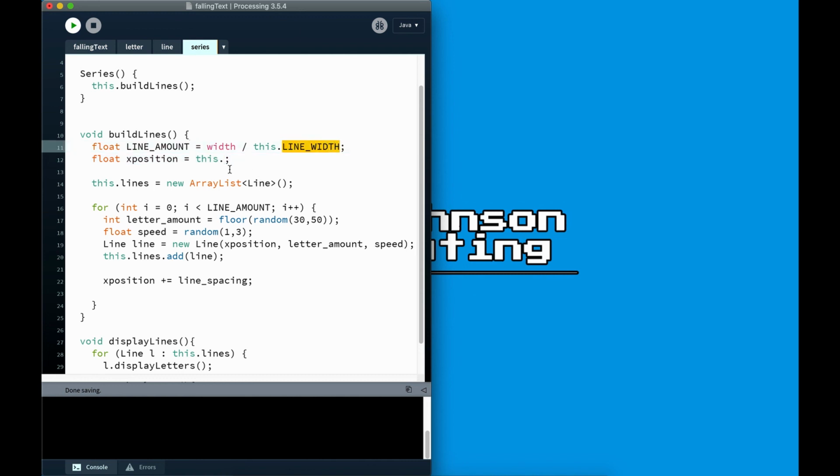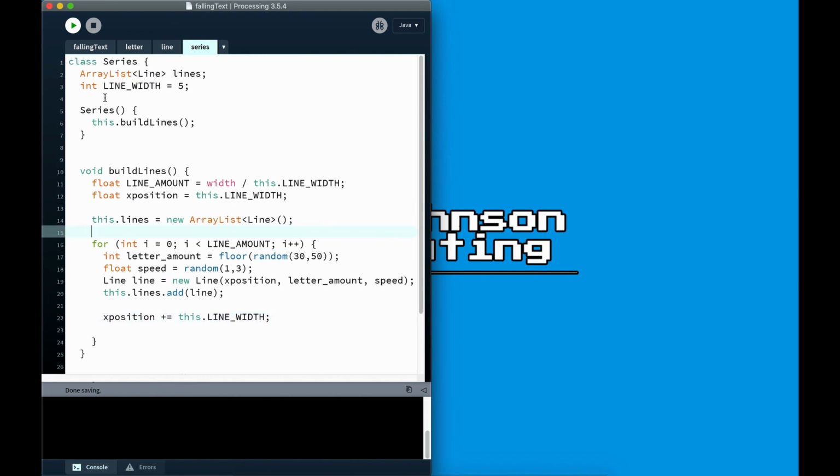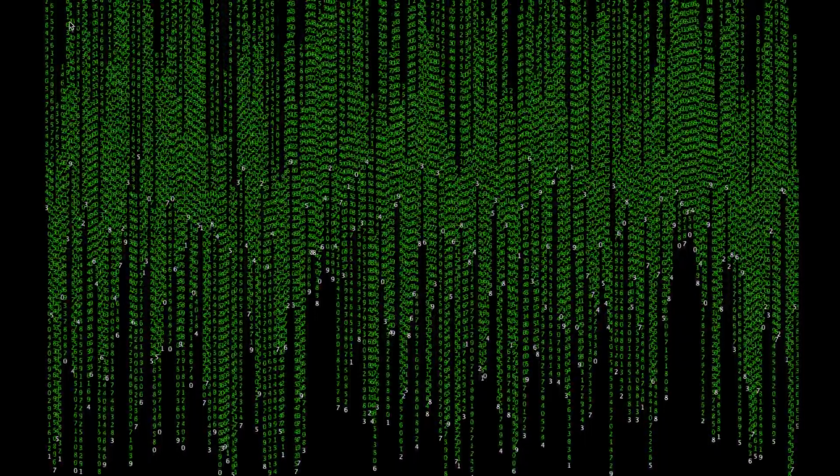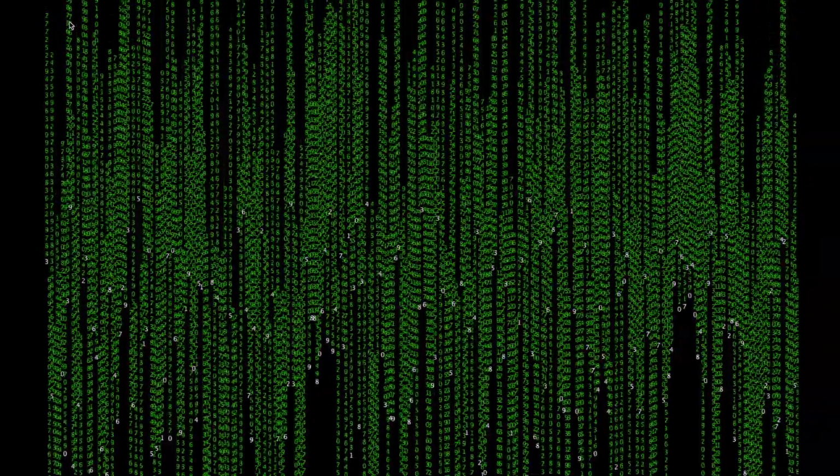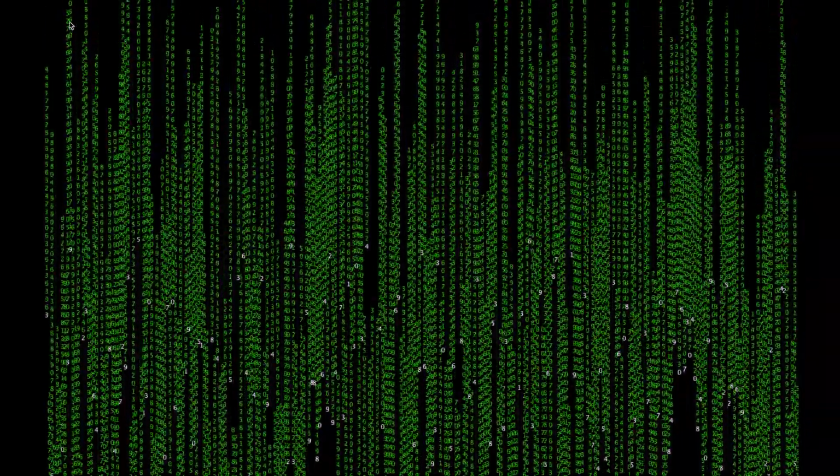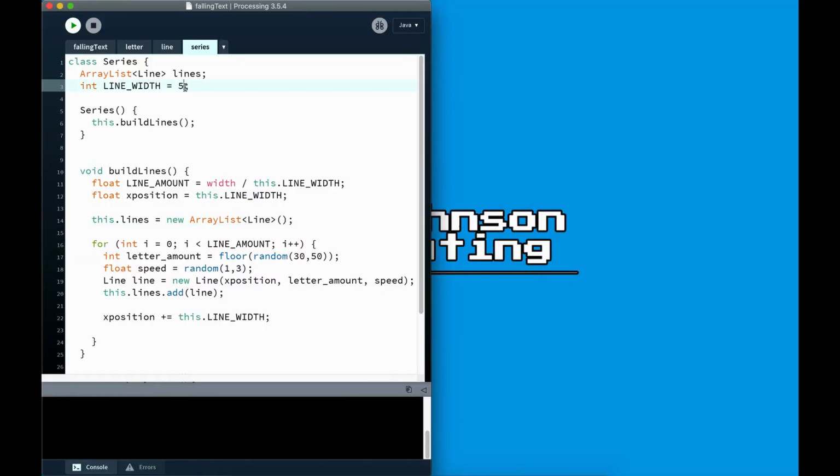Okay, so I think I programmed it a little bit backwards, but this is what I was trying to do. And so this should now, without us telling it how many lines we want, automatically work out how many lines to fill the screen. So here, just thinking about it, I think five is a little bit stingy. Yeah, it looks pretty cool, but I don't think that's the effect you want. So let's maybe try this with a line width of 8. Let's see how that goes.